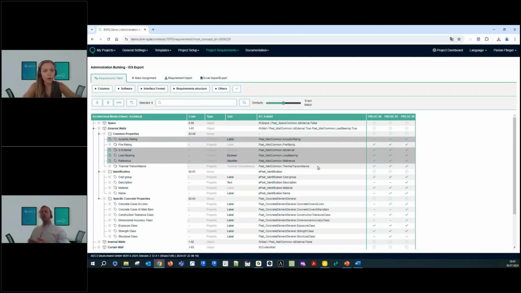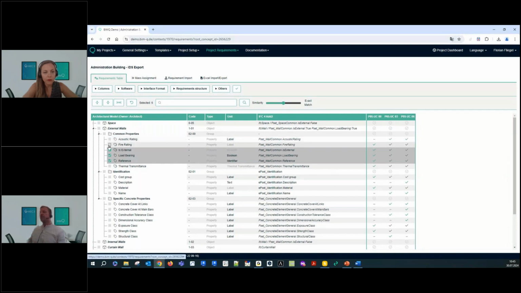The most important column for us is the IFC mapping definition here. From this column, we generate our checking rules in the form of native formats or in the form of the standardized IDS format.